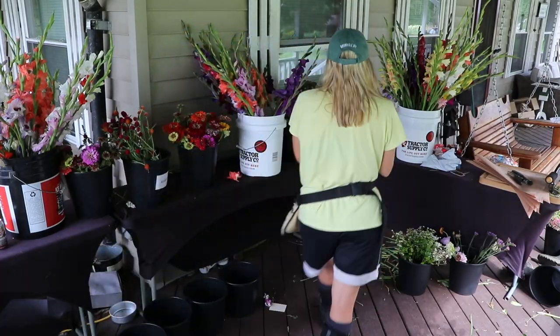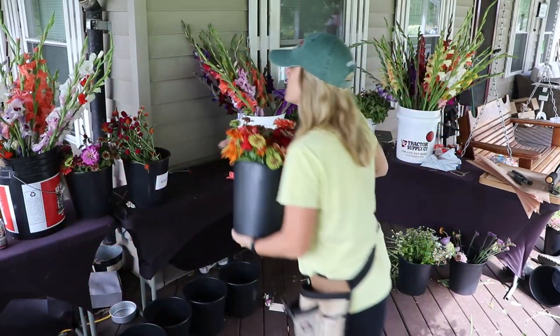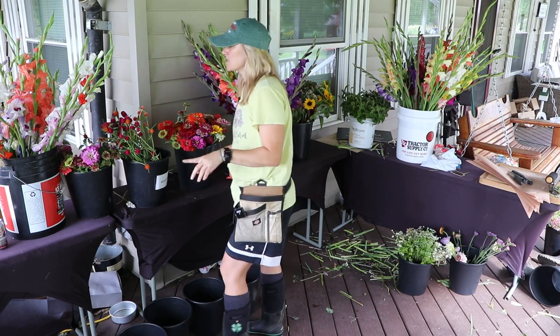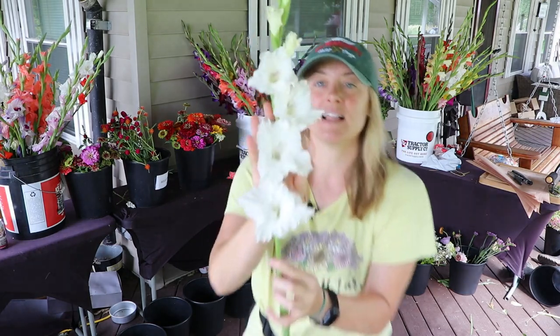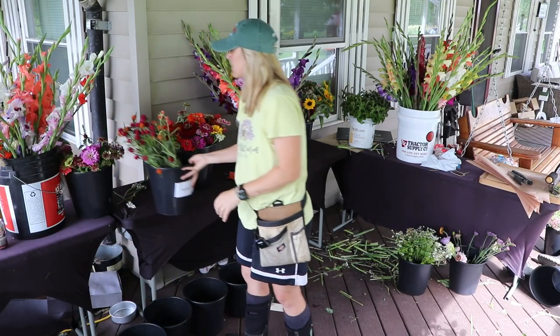Impressive when she opens, right? Another bucket of zinnias right here. There's a bunch of those Queens in the middle. They're going to be amazing. Another bucket of gladiolas, a lot of white in that, because I wasn't sure if my neighbor who was getting married was going to use them. So I have a lot of pure white. I should actually call my florist and see if they need any of the white. They're always looking for white glads.